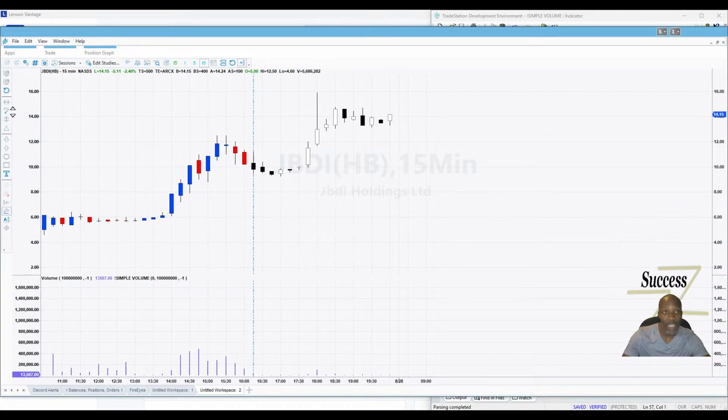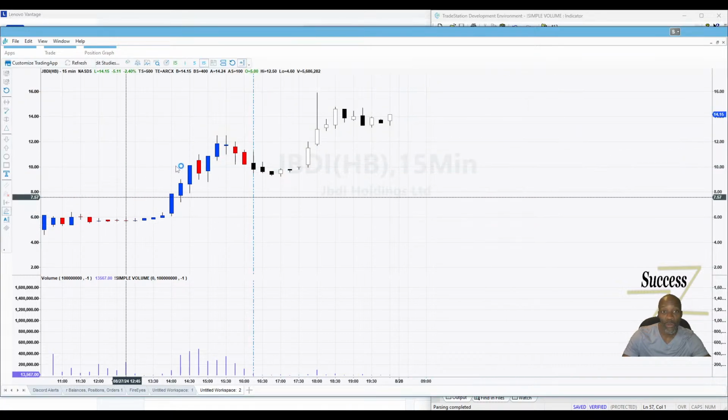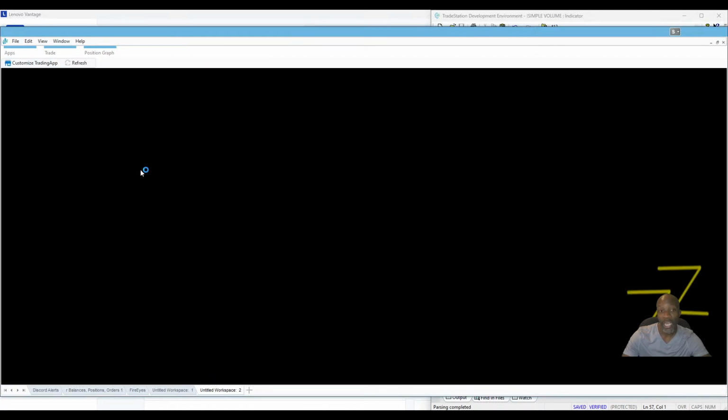We could put it in the optimization API, over here, and then we just put in a whole list of them, and then we could run optimizations on the entire list all at one time.